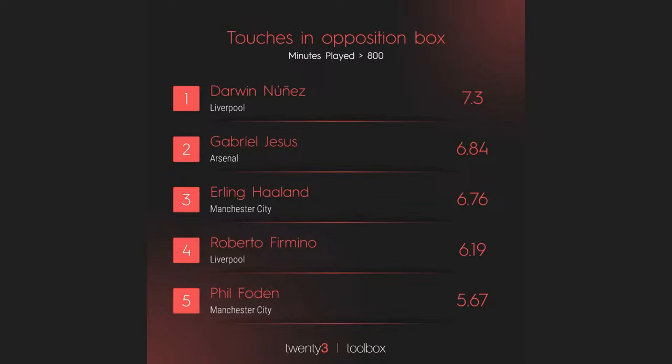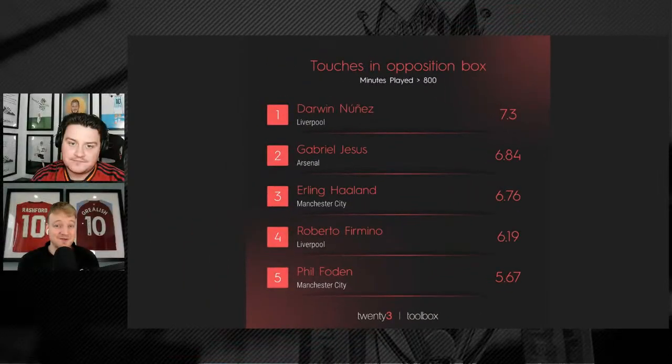Again, it goes back to what we said earlier. Probably, as we were talking about the others, it was like, well, the issue for Liverpool is not getting Darwin the ball. It's maybe what happens afterwards, and it's what happens if the team turn it over in an advanced position. But clearly, there's not too much wrong with the supply lines here, because if you're Darwin or you're Firmino, you've got to be happy with the amount of opportunities you're being given to do something with the ball.